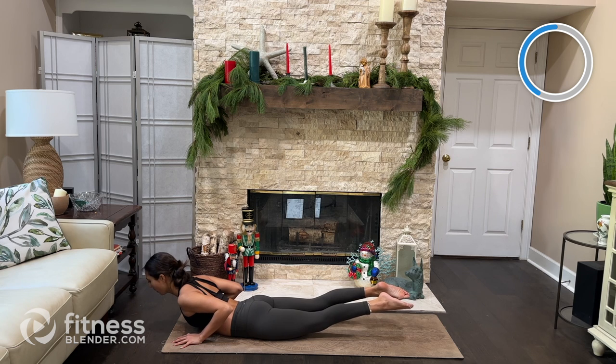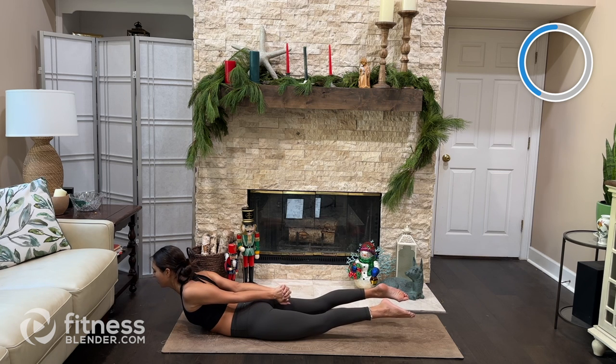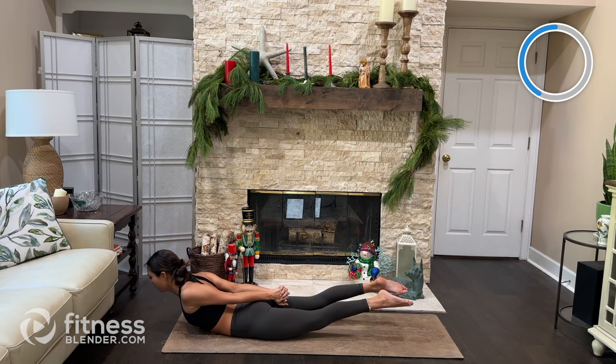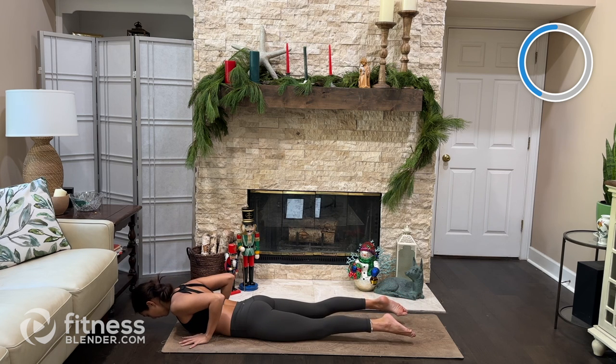The knees come off. Float the palms. Interlace the fingers at the low back if it feels good to you. Pressing those palms together. Open up through the chest. Rinse through the shoulders. You've got it. For three. Two, one, nice work. Release your bind, lower all the way down.